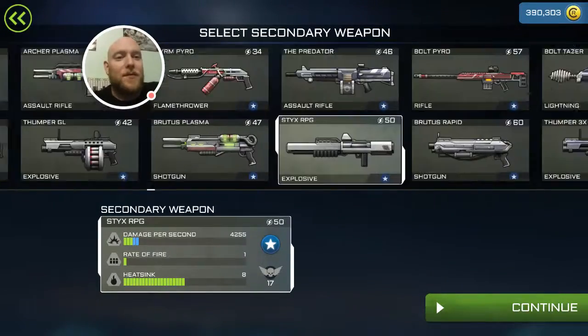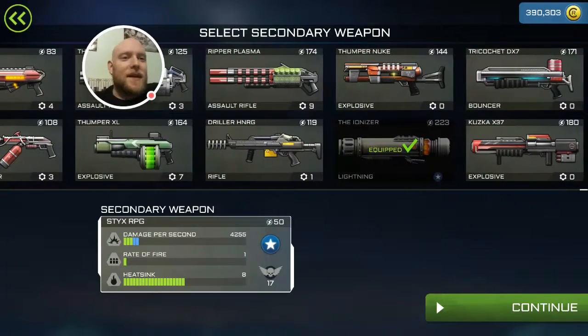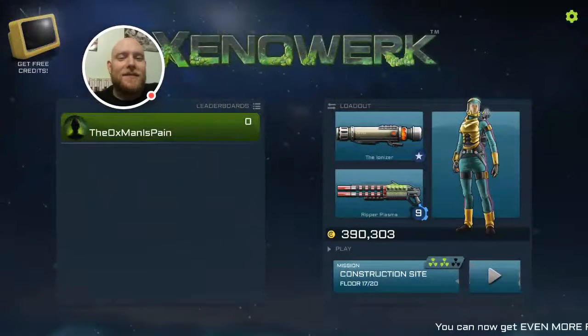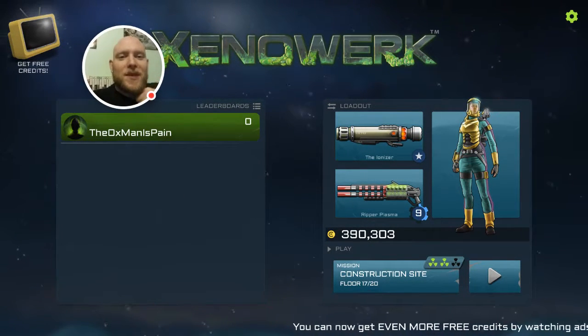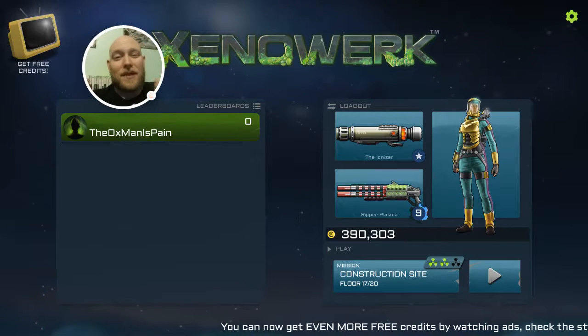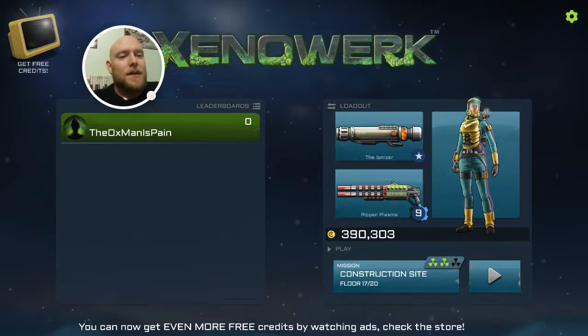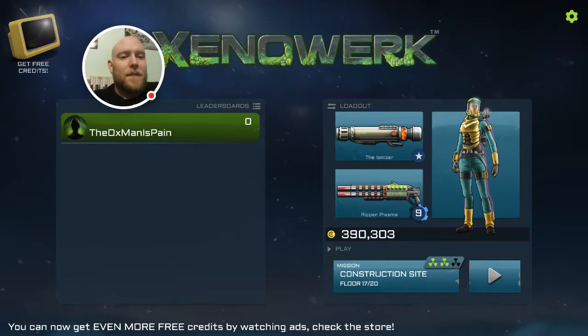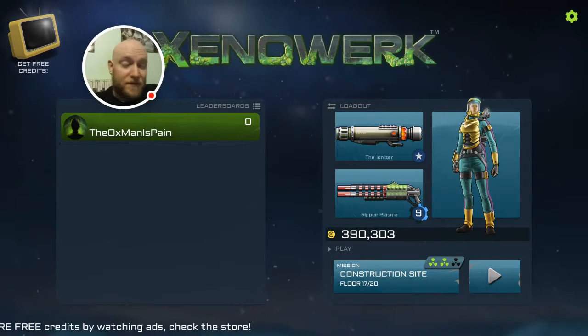So if we go through the list here, as you can see, it's quite the selection. All sorts of weapons, from your usual machine guns and shotguns to laser weapons, grenade launchers. There's a lot, which is excellent. They can all be leveled up. You collect these sort of blue collectibles that fall from enemies.